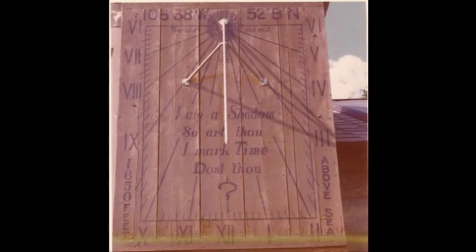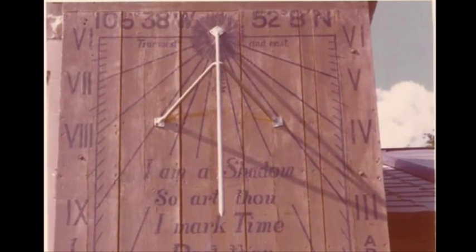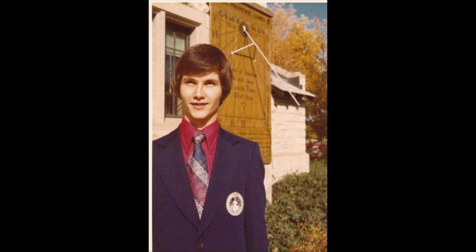Over the years the sundial was restored several times — the black lettering was touched up and layers of varnish were improved. I always found it humorous at 10 o'clock at night when the last bus was leaving the University of Saskatchewan to take students home. Students would commonly walk by the walkway in front of the observatory, and every third or fourth student could be seen looking at the sundial. By coincidence, a standing light nearby cast a shadow hitting 10 o'clock, so students would look at the gnomon, see the shadow reading 10 o'clock, check their watch, and walk away happy that all was right in the universe.